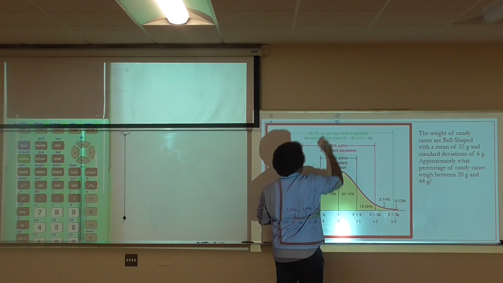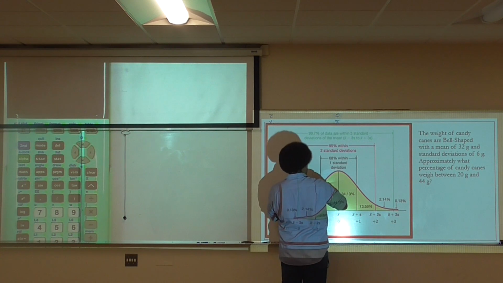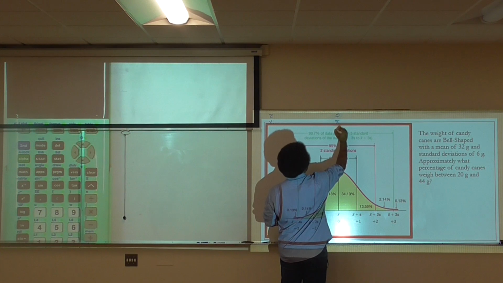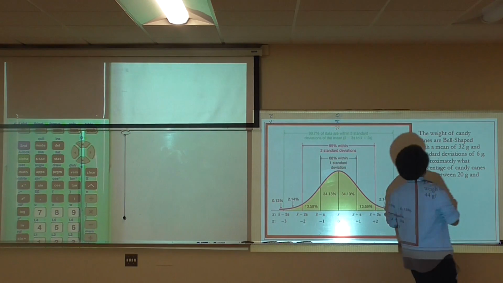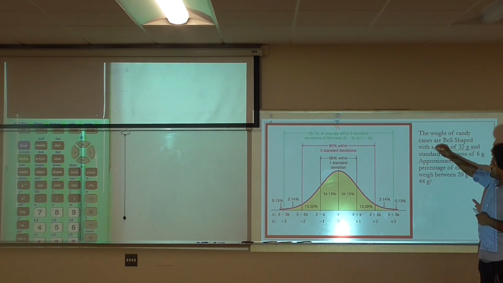So what's our mean supposed to be? Well, in this case, I'm going to put down orange, it's supposed to be 32. Actually, let me read it to you guys, and we'll do it. I was quickly going to the answer. We're saying here that the weights of candy canes are bell shaped, so normal, with a mean of 32 grams. So definitely I see my mean right here.